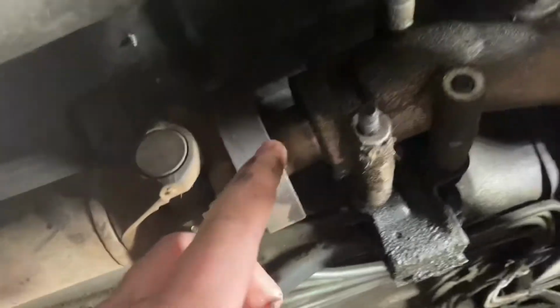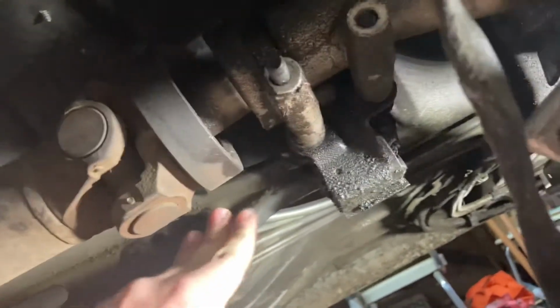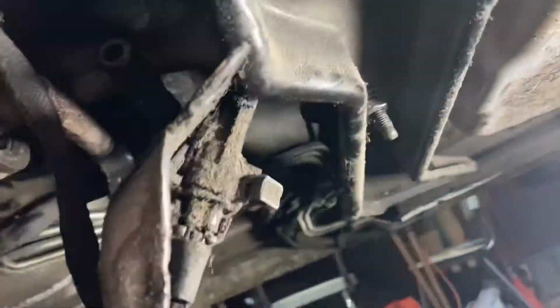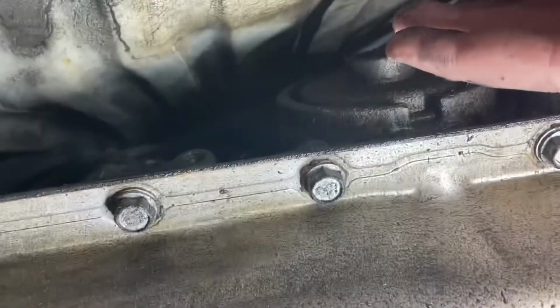And then I took all these bolts loose because I was planning on dropping the torque arm, but I can't get it out because the bolts are stuck. You gotta drop the transmission down more by, I guess, undoing the motor mounts. But I had to take the heat shield off because it was sticking way out right here and I didn't want to cut my hands on it.